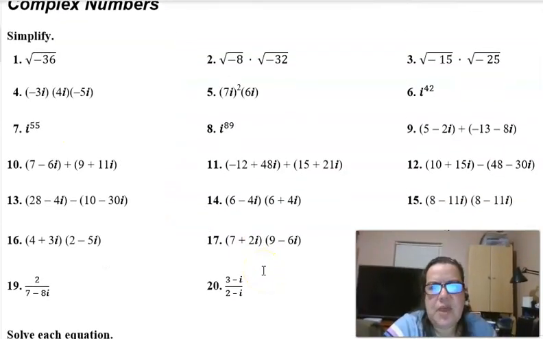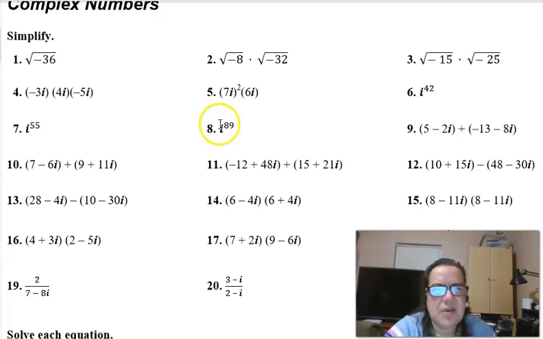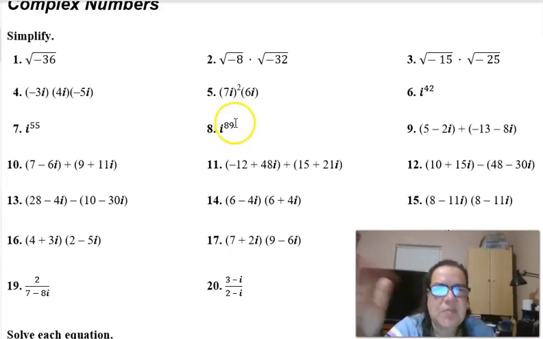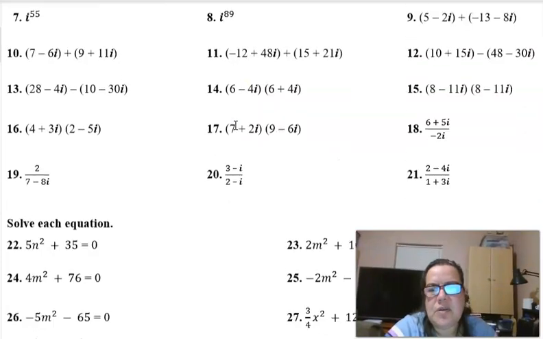And of course, there you go. So you have a lot of practice problems. Notice how they go really crazy on the i to the 89th power. Remember I told you there's a pattern. 1, 2, 3, 4 are the same, and then 5 is like i to the first power, i to the 6 is like i to the second power, etc. So see if you can find that pattern, because you don't want to do i times i times i 89 times, you'll never finish. Try to look for that pattern, maybe every fourth one, or to get to 89 it would be like me skipping like this. Try to find that pattern and see how it goes.